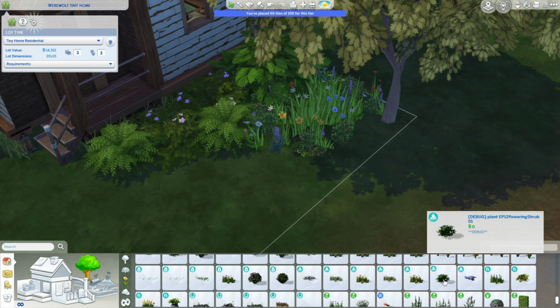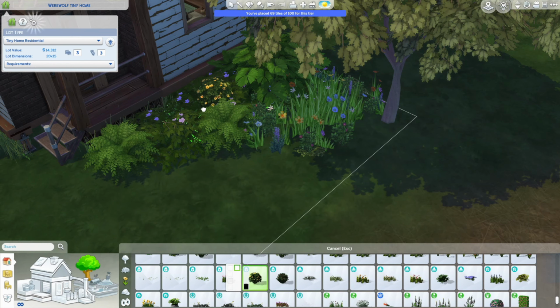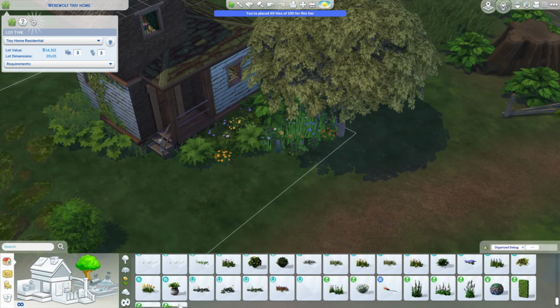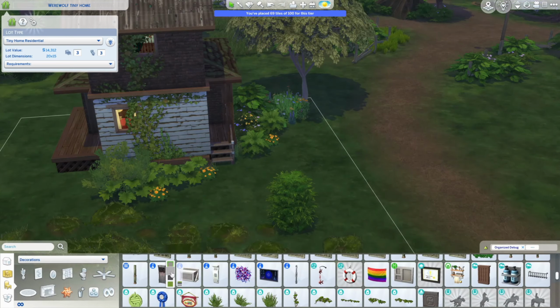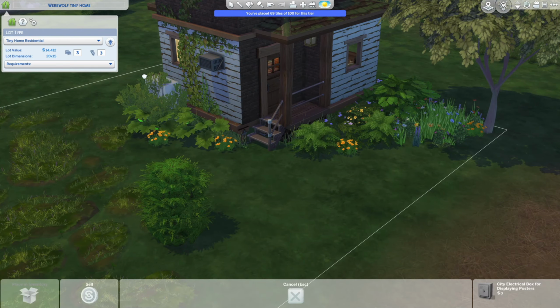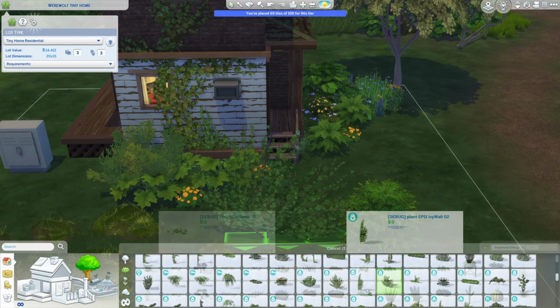I just threw in some more plants. I like this yellow flower bush, and then also these little, I don't know what you want to call those. I guess they kind of just look like yellow tulips almost, but they're really pretty. They're from Growing Together Debug, and they're very nice as well.